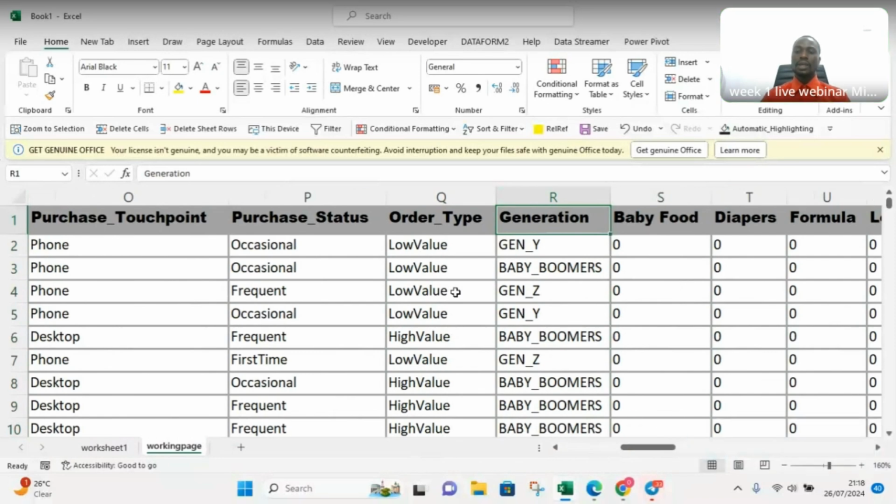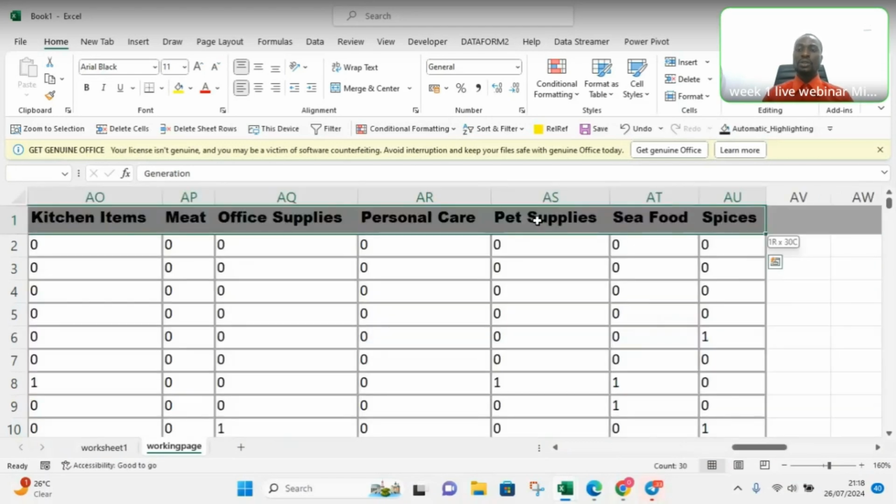I can click on this, press Ctrl Shift. When I press Ctrl Shift and the right arrow key, you can see now that it has taken me to the end automatically.